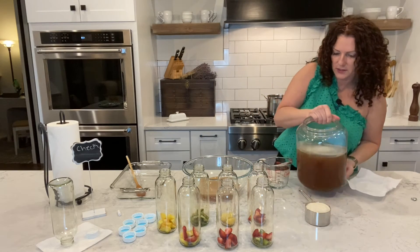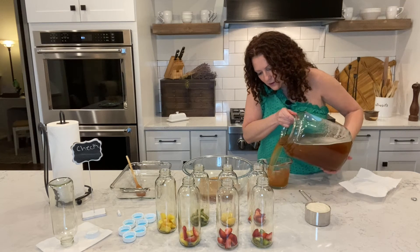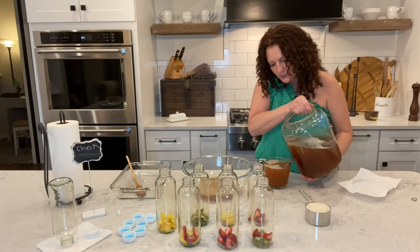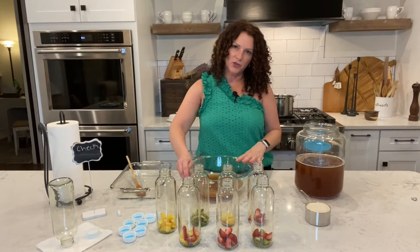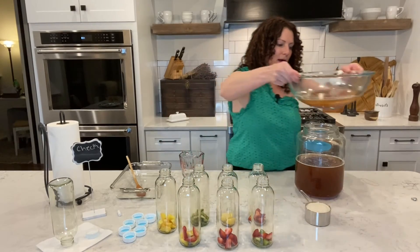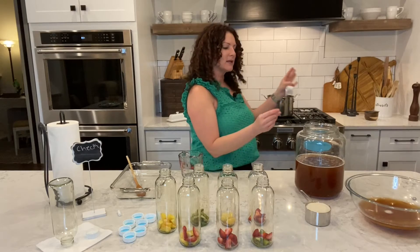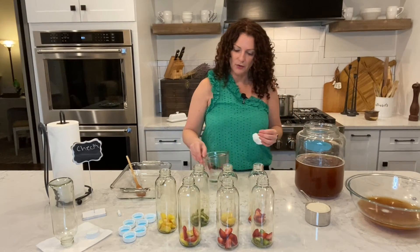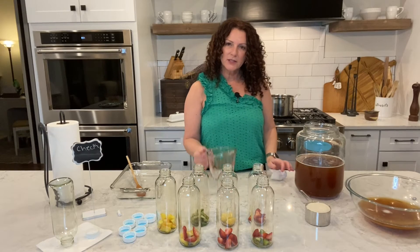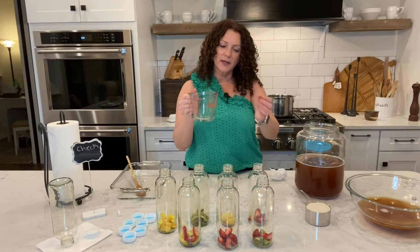I'm going to try to do this as gracefully as possible — that's two cups right there. We've got our two cups of kombucha in with our SCOBY; we're just going to set this aside because we don't use that until we get ready to pour our black tea for the next fermentation. I find it's easiest to transfer the kombucha using something that has a pour spout on it.